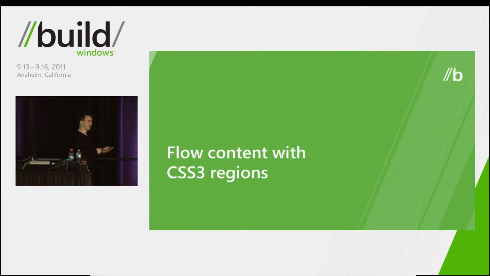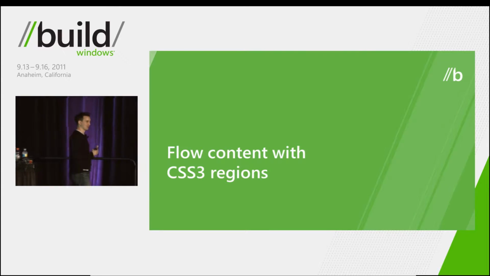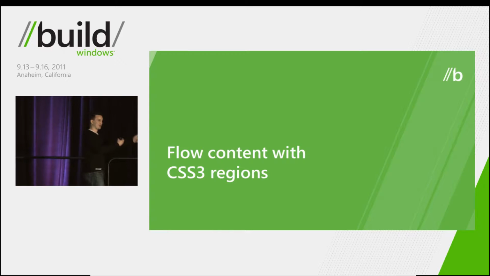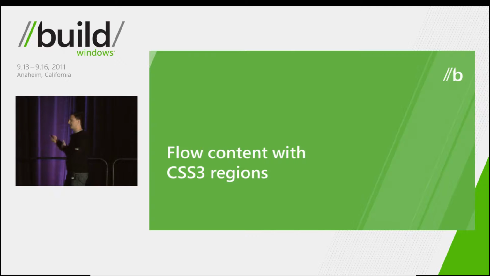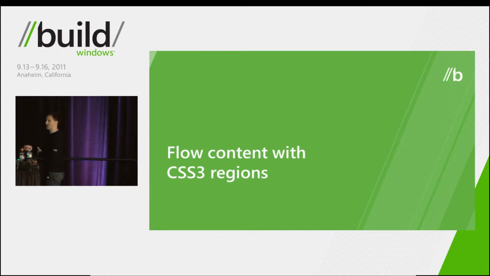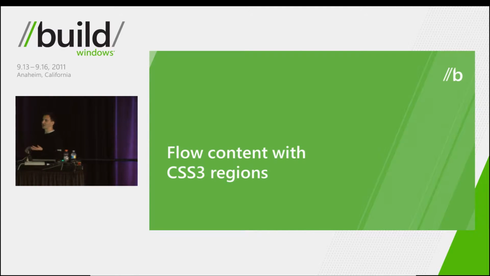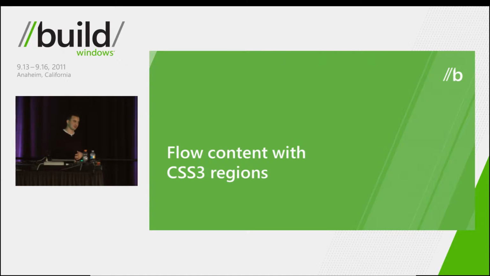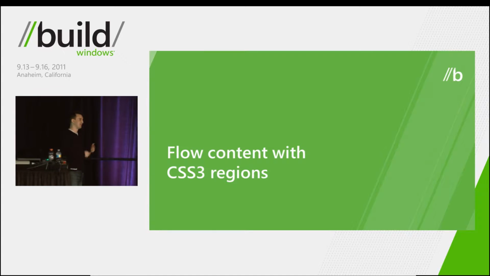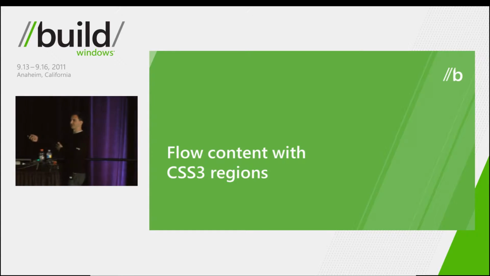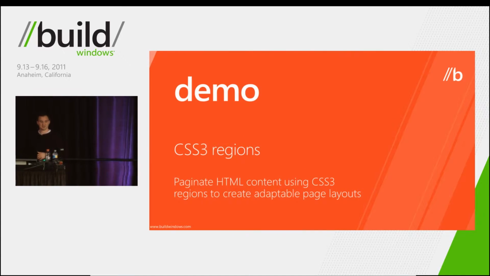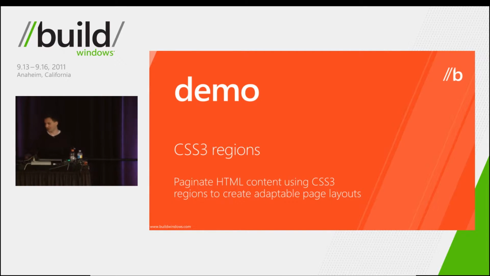And we spend a little time talking about how to structure your app. You're going to start by looking at how you want to design your app from the top down, and then lay out your content according to that structure. The second thing you're going to want to do as you build a Metro-style app that has a great touch-first experience is figure out how you want to flow your content within that structure. The way you're going to do that is by using CSS3 regions. This is a really cool new feature, one of the newest features I'm going to talk about today. We'll go into it in a little bit of detail, and then I'll point you to some additional resources.